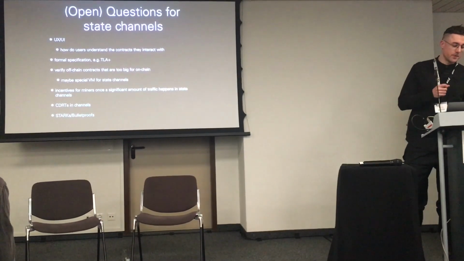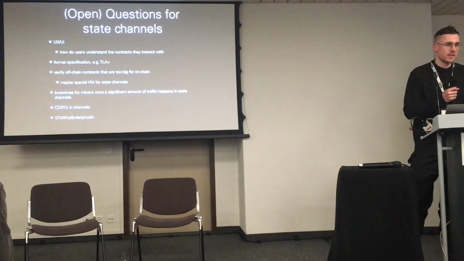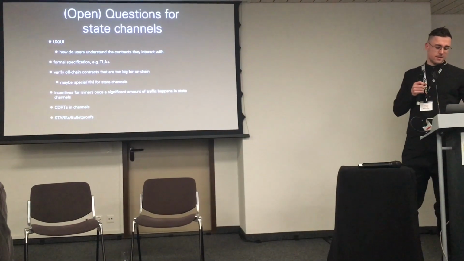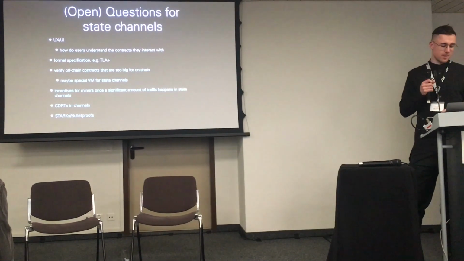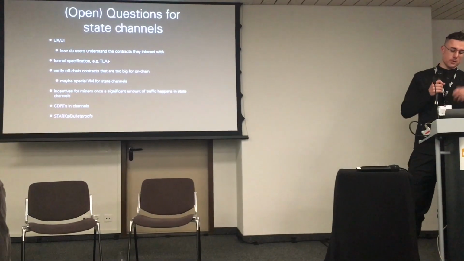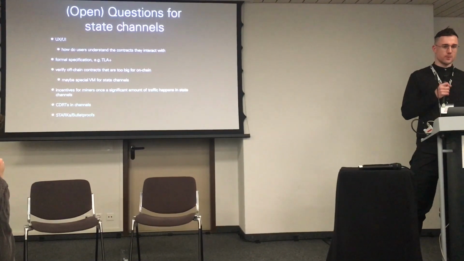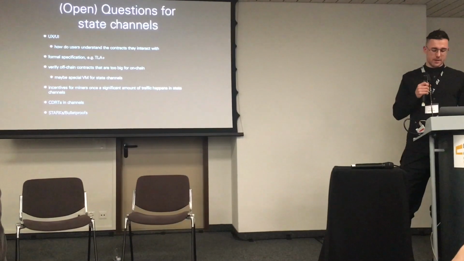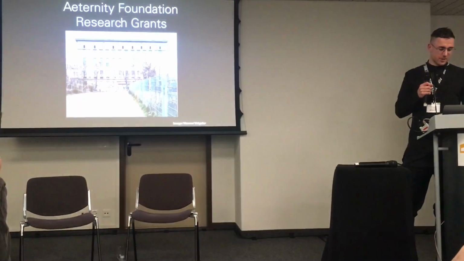And incentives for miners once a significant amount of traffic happens in state channels, because if everything happens in state channels, then all of a sudden they have no more fees. CRDTs, meaning state channels will move participants, so you have updatable ones. It's basically you remove one round from the updates. Then start work groups for both on-chain, off-chain, and on-chain to basically remove the free option. Futures I want to skip.